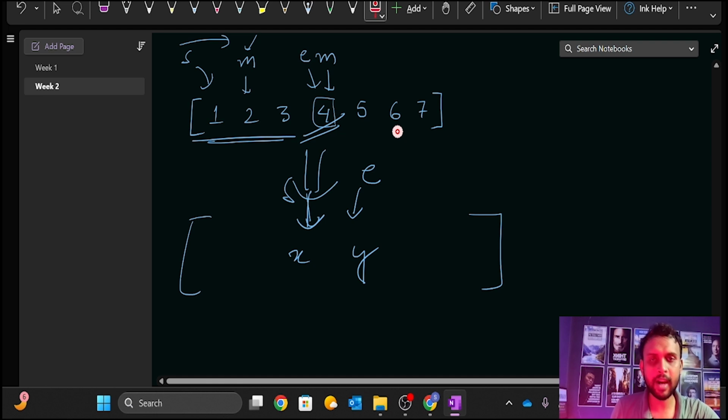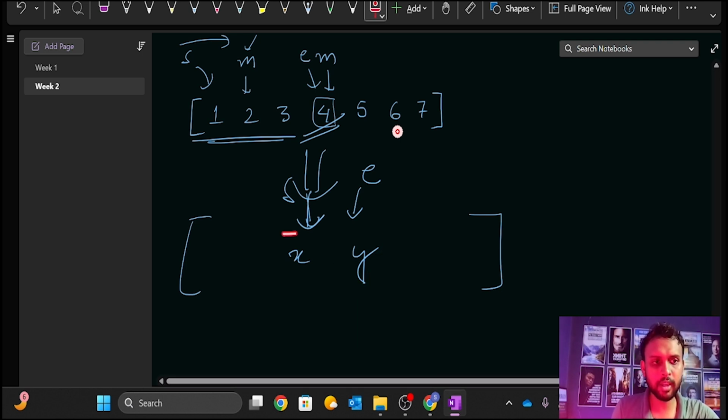If start and end point to 2 consecutive elements, the mid will always be the smaller value, because we ignore the decimal part. So my mid will always be at start, and I will compute for this element. There are 2 possibilities: x can be the answer, or if x takes more days, then y will be the answer.